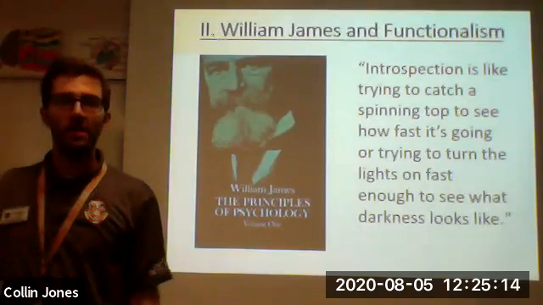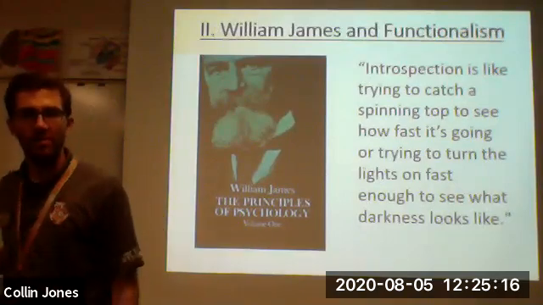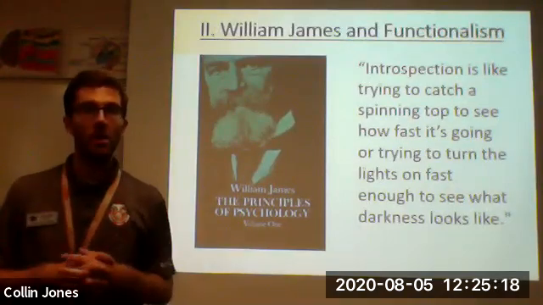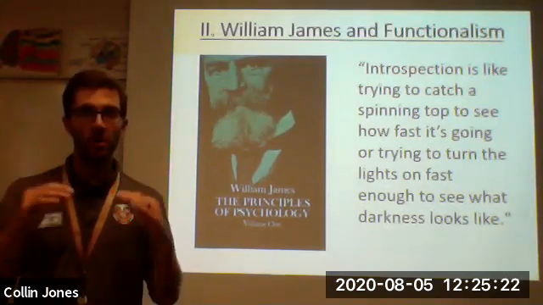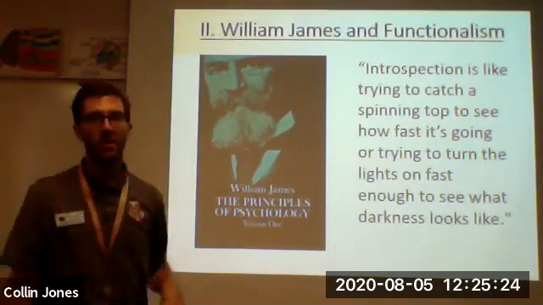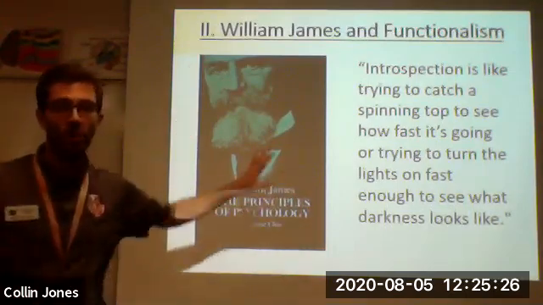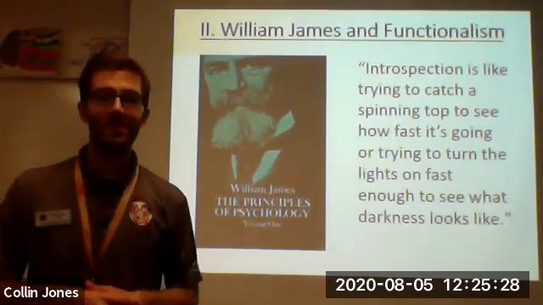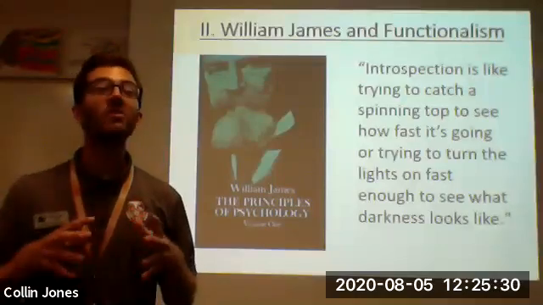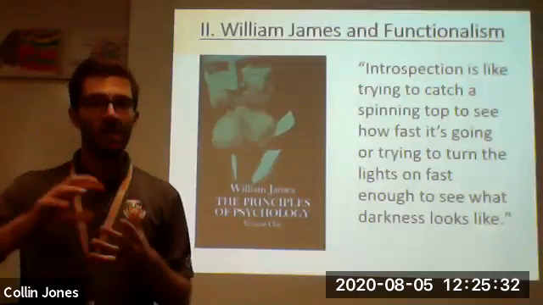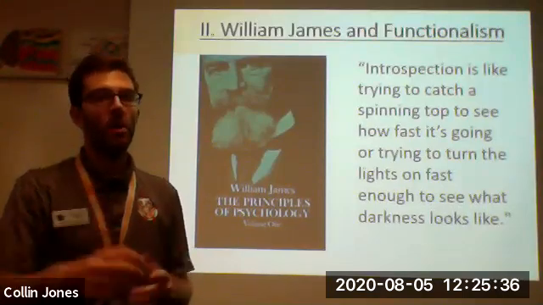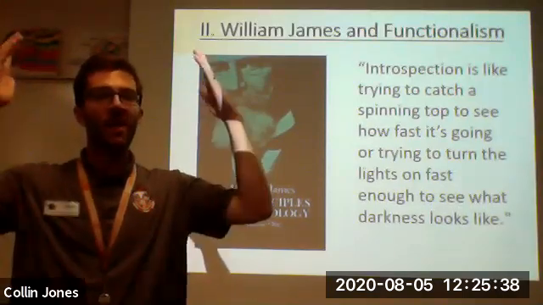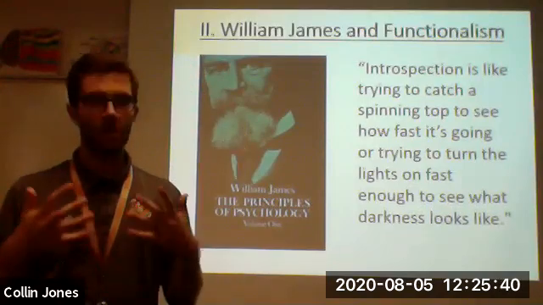Now, some of you may be like, that seems odd, Mr. Jones, it seems like a bad way to do psychology. Well, you're not alone. Roman numeral 2, so start a new section in your notes. William James and Functionalism. You don't need to write this quote down, it's not bolded, not underlined. But William James said about Wundt was that introspection is like trying to catch a spinning top to see how fast it's going, or trying to turn the lights on fast enough to see what darkness looks like.